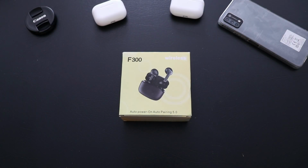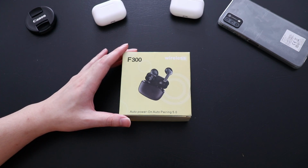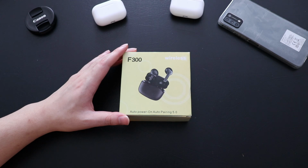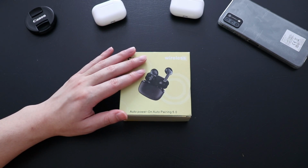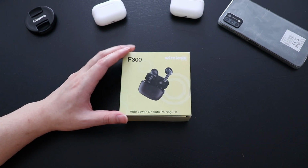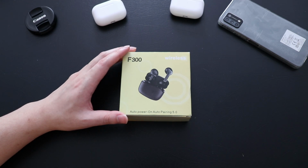Today I'll have a look at the latest version of AirPods Pro clones. Now these are the Danny version 4.9 HR. Danny will also sell the other brand new AirPods Pro clones, which is the Danny version 4.9 Tiger Builder. Both of these version 4.9s will have the same exact chipset, which is the brand new Airoha 1562AE chipset, but they'll use a different motherboard.